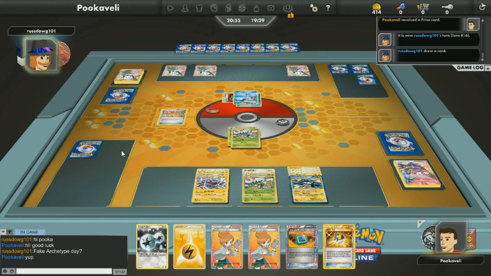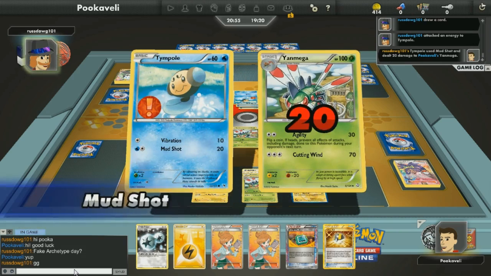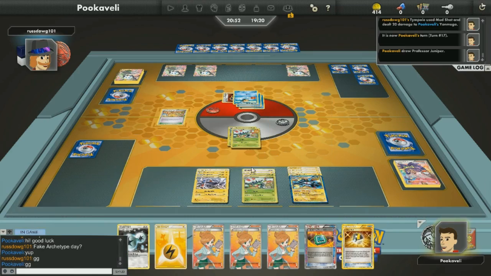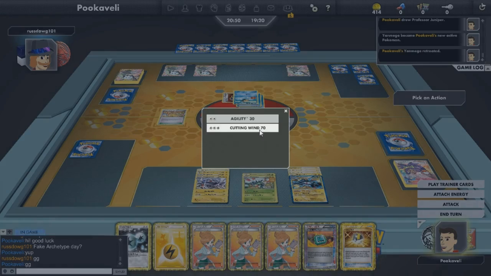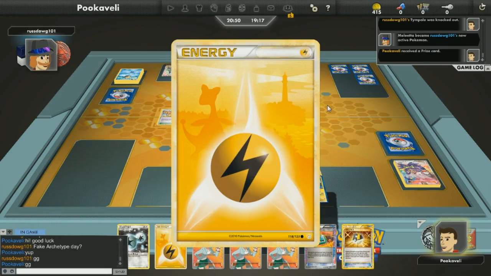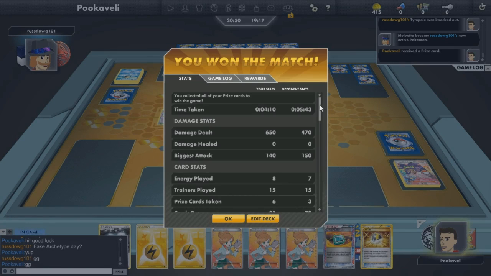I think no matter what happens here, I win at this point. Even if my opponent does get the Catcher on the benched Yanmega, I can actually Dowsing Machine for Iris and Agility for 140. But no, not even that. Just an attack from Tympole, and we're going to Cutting Wind for the win. Cutting Wind, you may say.